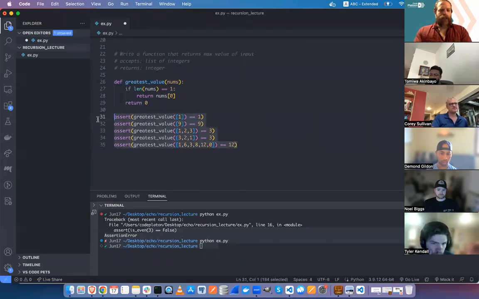This is probably good enough initially. We could definitely write more thorough tests, but this is going to cover the base case. It's going to cover a typical case.